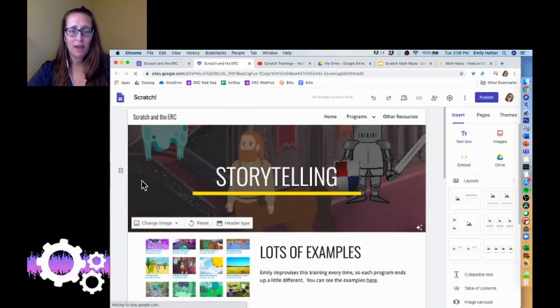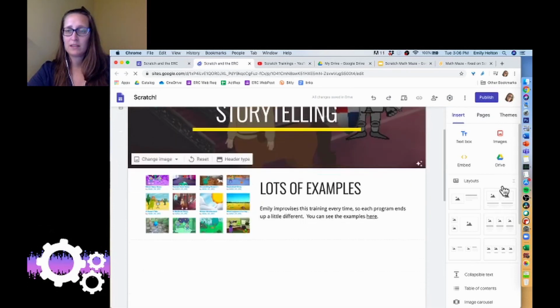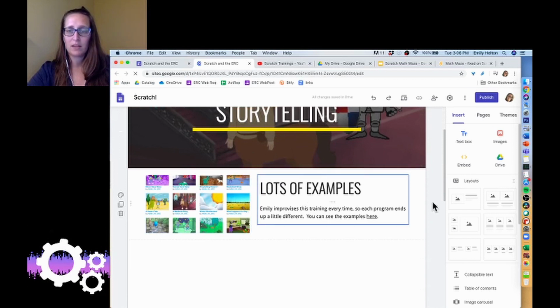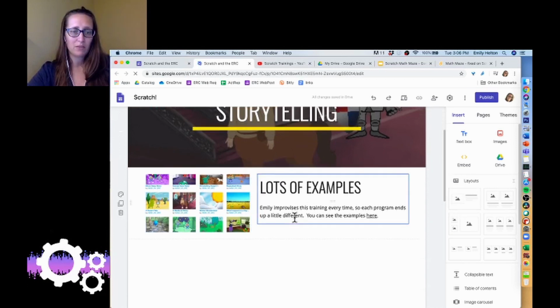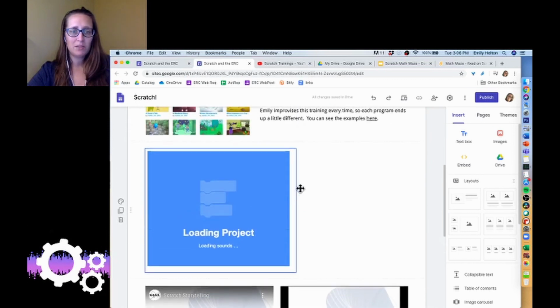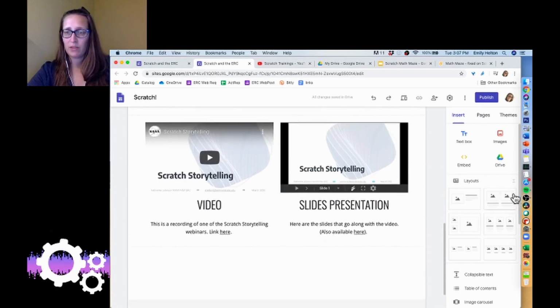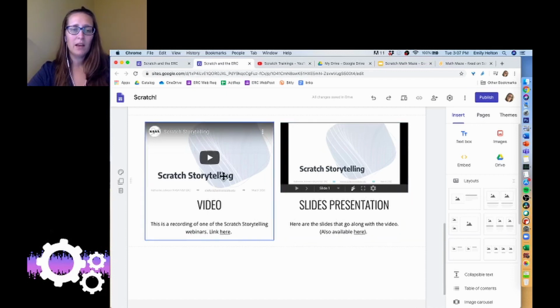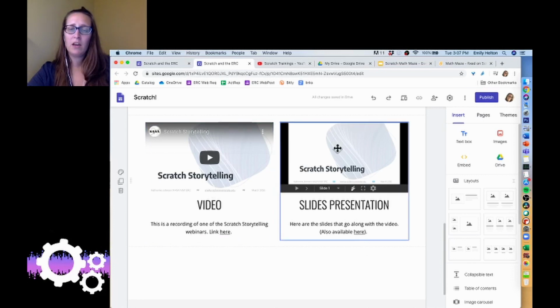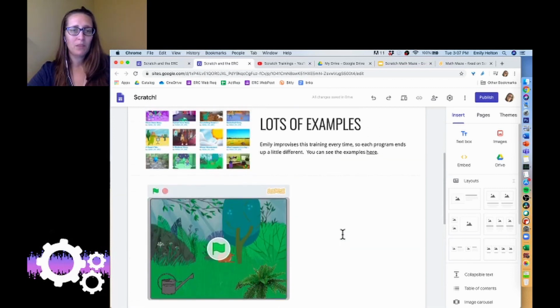Okay, so I've got the image in the background. I can put in these different layouts. So this top one with the image and the examples is just this top one here from the layouts menu. Pulling those in gets you more tabs. I've got the Scratch, one of the examples embedded. And then down here, I just pulled in this layout. And I have the YouTube video and the slides presentation linked here. I don't love how similar they look, but that's my fault. That's not the program's fault. Just in case there was any weirdness, I also provide a link to them underneath. So if for some reason this embedded file isn't working, they can still follow the link and get to it.